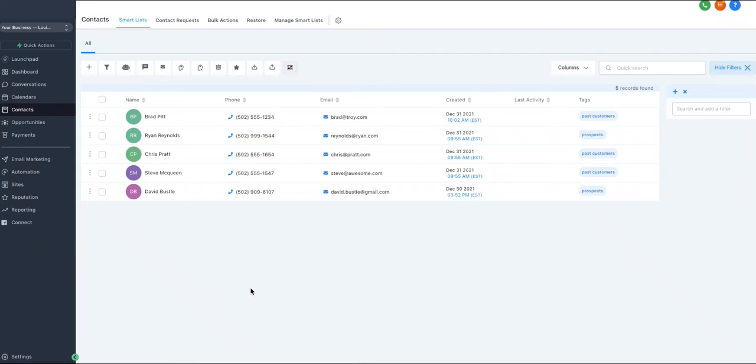Okay, so let's talk about smart lists. Smart lists are ways to segment your database and your CRM and be able to save filtered, segmented data to use for future messaging. I love smart lists. They're a great way to really quickly grab prospects, find opportunities, and be able to quickly do some marketing out to different segments in your list.